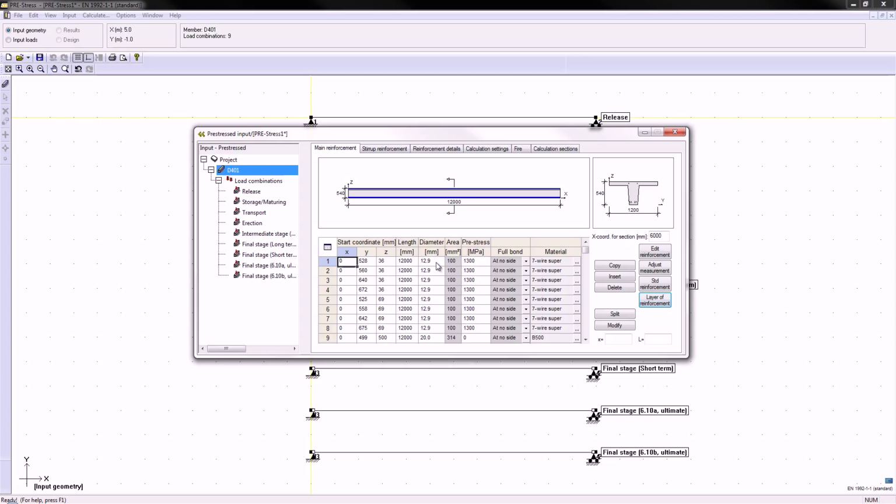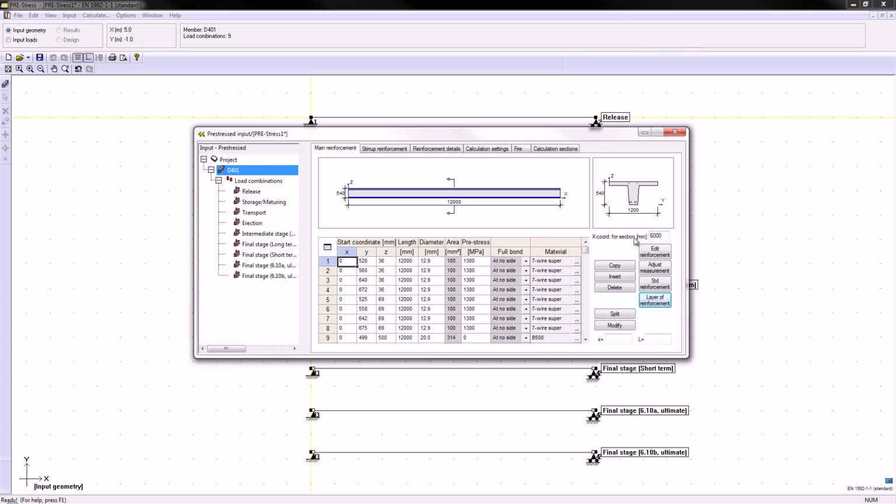I have the diameter here set from the previous dialog, the area, and the pre-stressing. The full bond is only a function that currently works in the sloped I-beam, but it is still present in this dialog. And here it is possible to change the material if you want to change it.